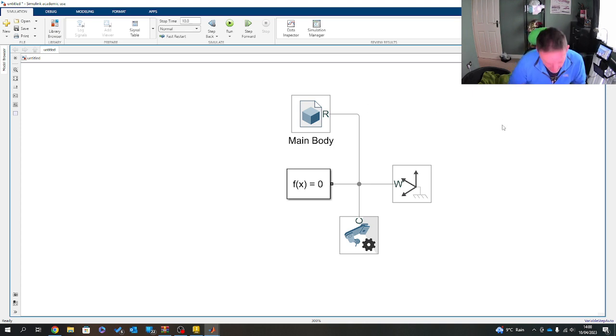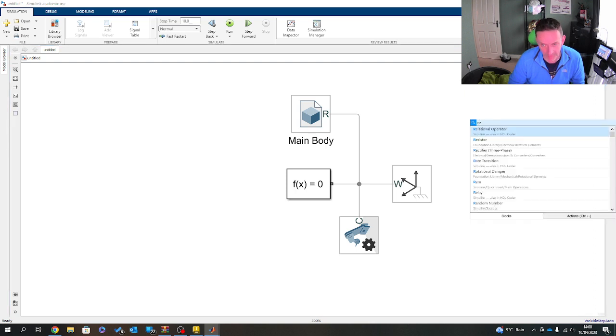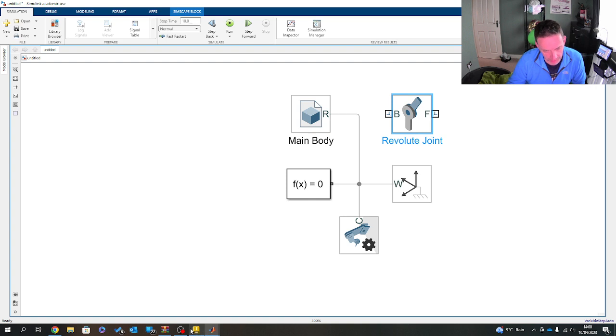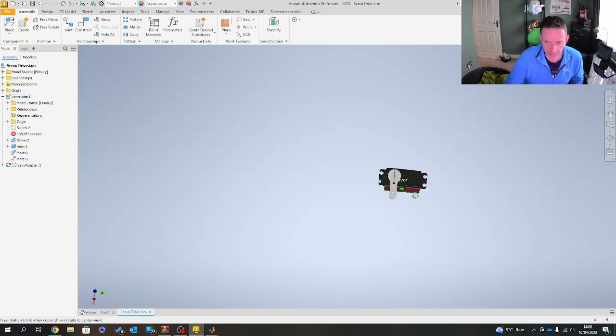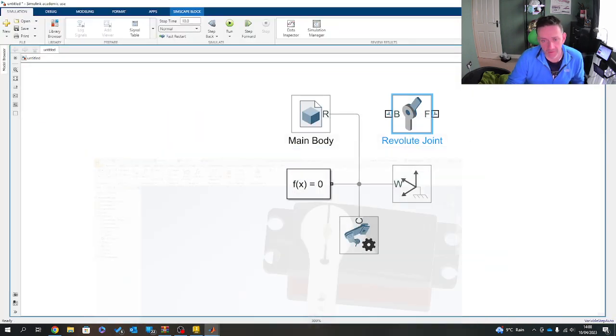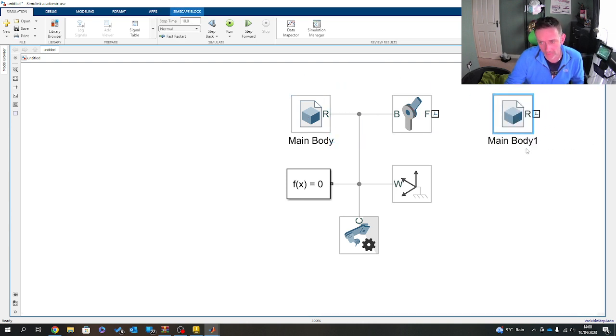So now what I want to do is add a revolute joint. I'm going to type REV for revolute joint. The revolute joint is purely because we know that this servo will rotate around its axis. Everything in the MATLAB system will default itself to Z, and when we check that axis, everything was in Z. So finally, all I want to do is add the horn. Oh no, I didn't want to do that. Let's try this again. Type horn.